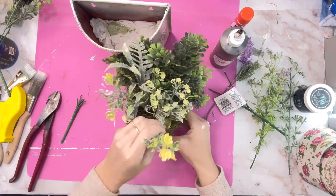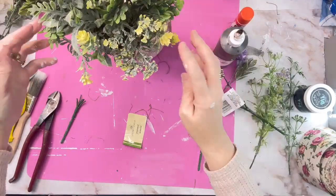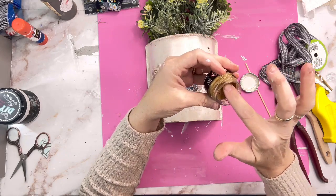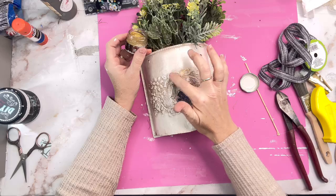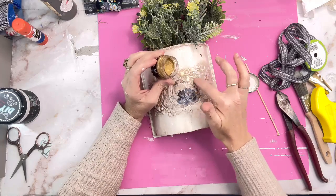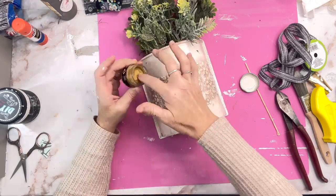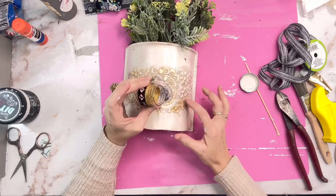Always fluff them out during the process, step back and look at it until your eyes are happy, and when you get it the way you want it you know it's right. I felt it needed a little bit more so I cut four more little picks and put two in the back and two in the front. Then I'm going to take this gorgeous antique paste from Milton's Daughter — it's a Pentart product and it's gold. This is a lot cheaper than rubbing buff but it's the exact same thing. I like to use my finger when shading because there is nothing like a finger to get right in there. Gold accents are really coming in with home decor right now.